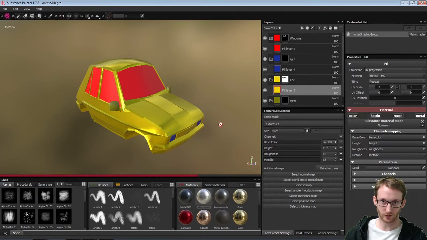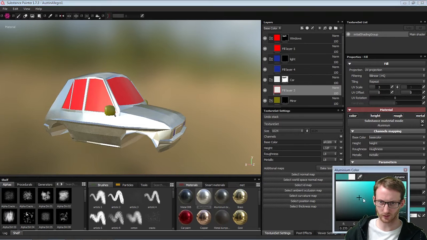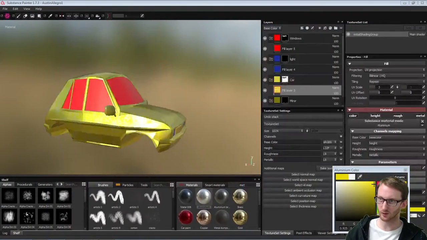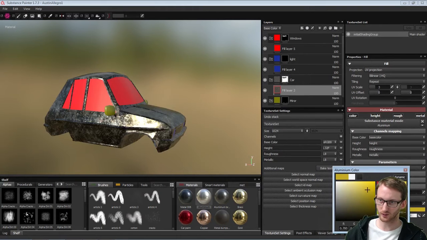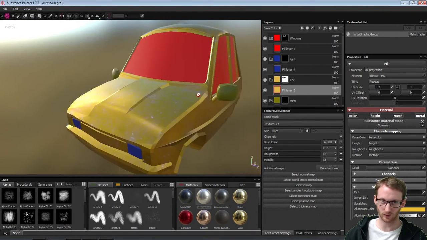I'm gonna use aluminium for this because the car is gonna be aluminium, and I have my reference over there. I'm gonna show you quickly. I'm gonna go for a car like this, a little bit yellow, orange. So I'm gonna just pick up the color over there and then change it slightly. I want it to be a little more orange. Okay, that's good enough. Just to have a base, I'm gonna hand paint on top of it anyway.